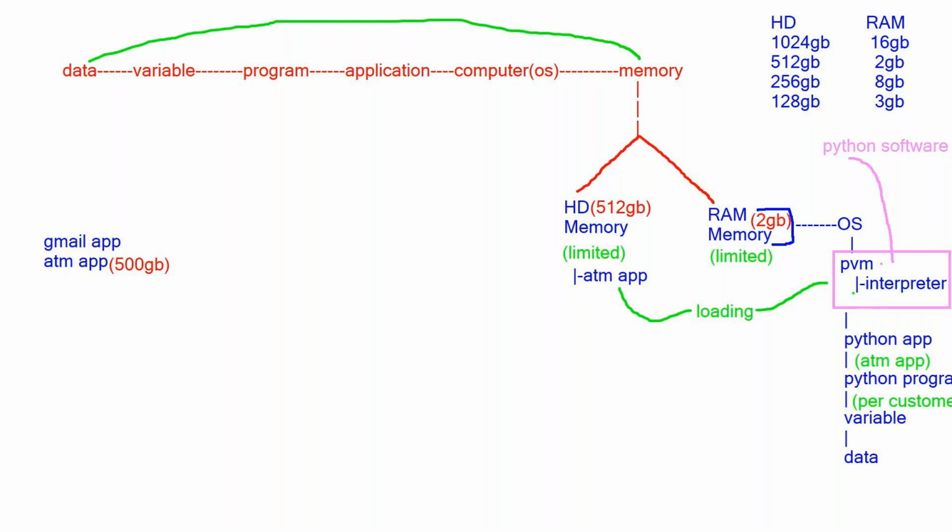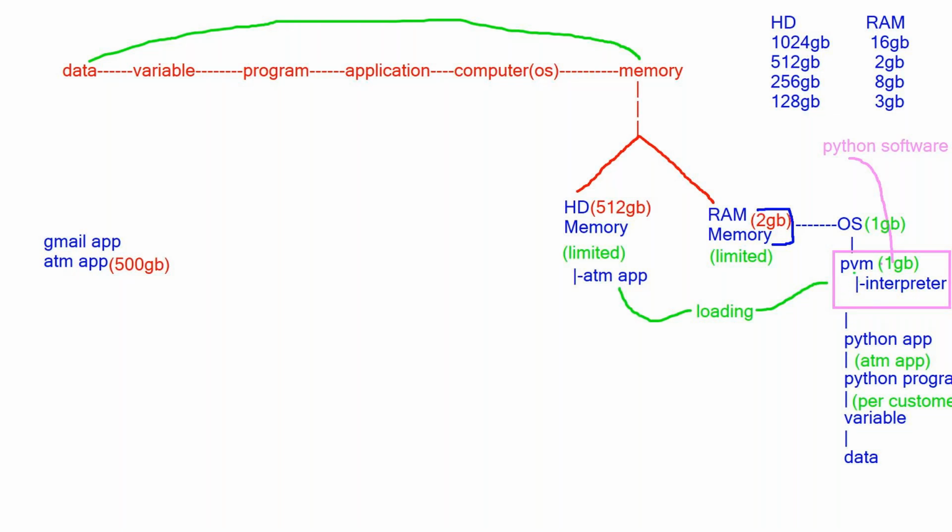So it will load the application from hard disk to RAM where the Python virtual machine is running. Once your application is loaded, it will start processing it. Okay, good. Now how much memory is there in RAM? Total 1 GB, right? Out of that, 1 GB will be given for running data related to the operating system, because the operating system is also an application that contains data. To process that, memory is required. So 1 GB is given to that. The other GB is given to whom? The Python virtual machine.